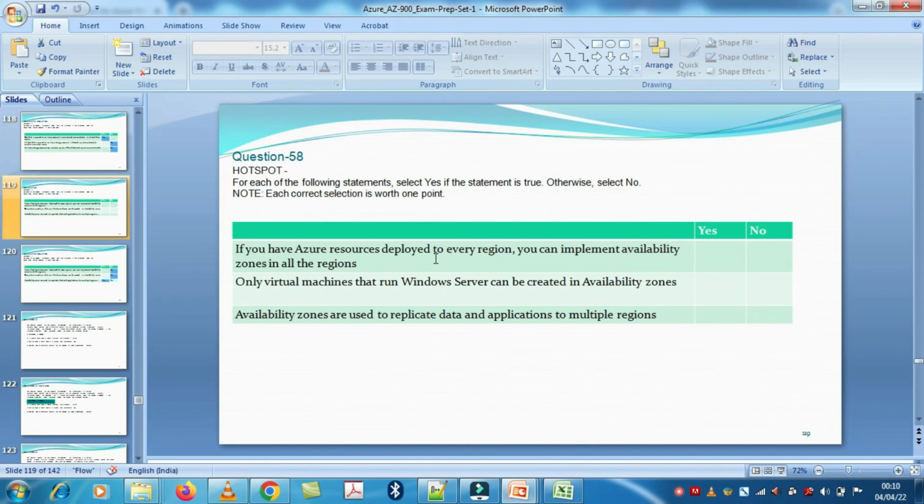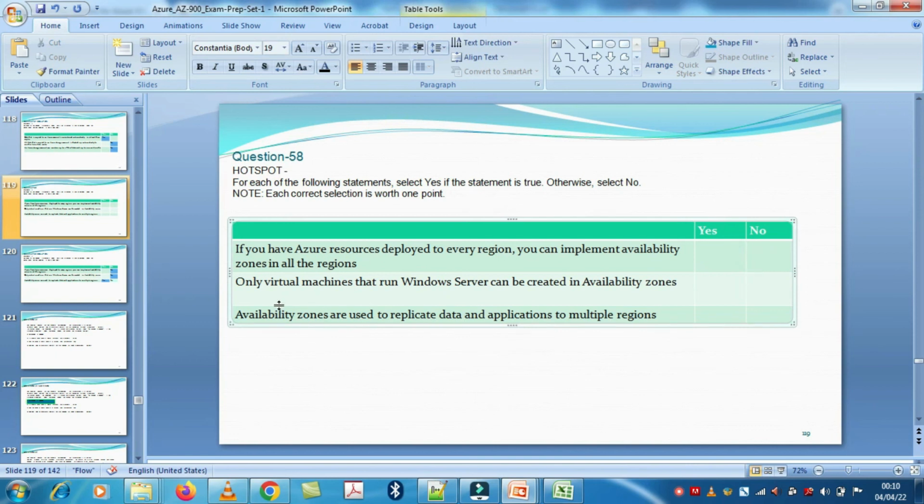No, at least two. Before that there was a question: what is the minimum requirement? So minimum two. So the answer is no.